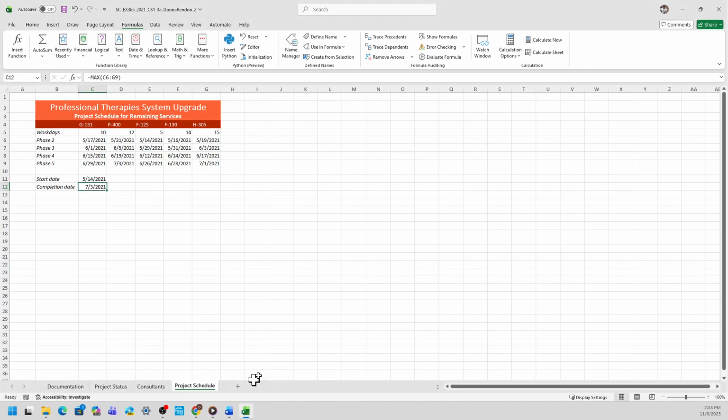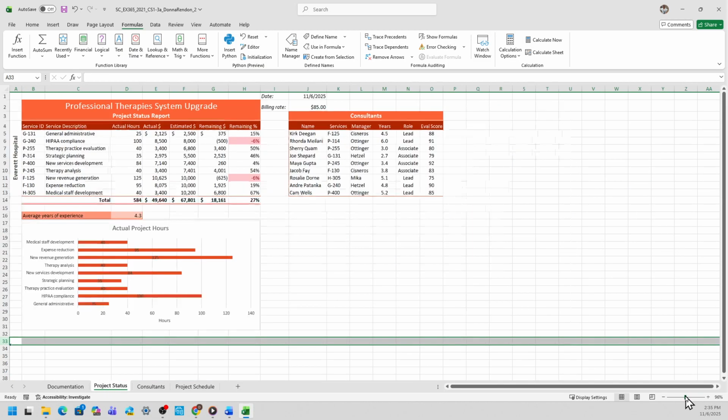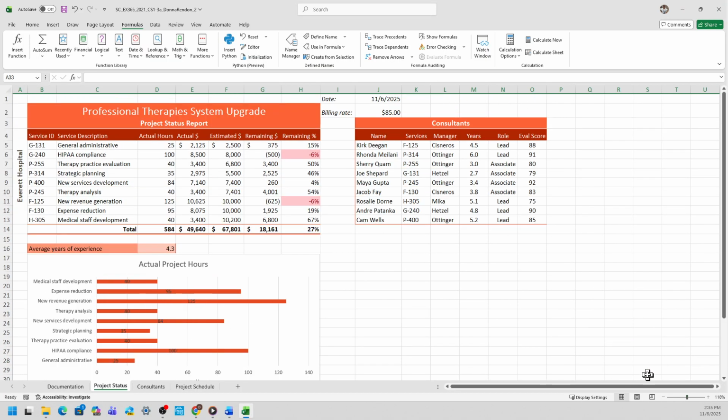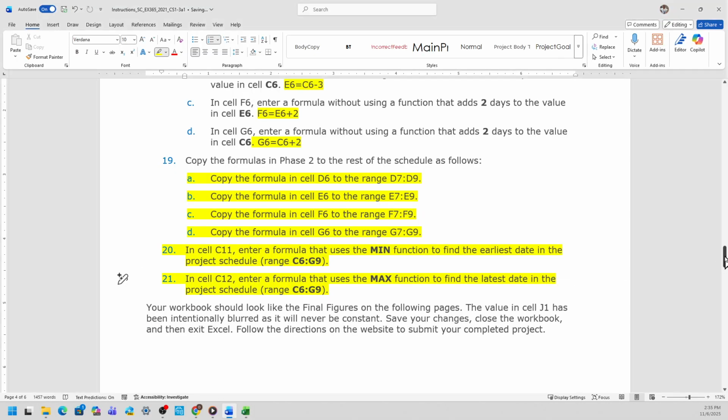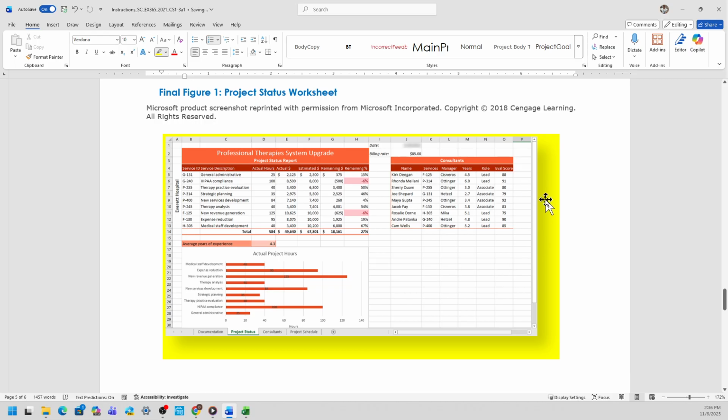So let's look at the final figure. Project status is here. Let me see. Okay, just go here, then back to the instruction file and go down the list here. So just make sure that they are correct.